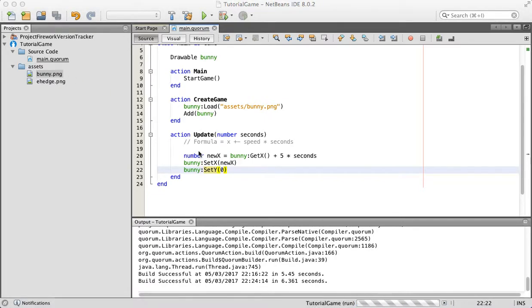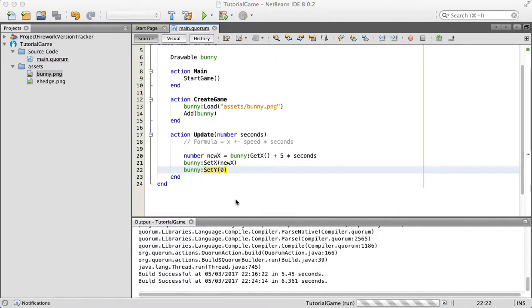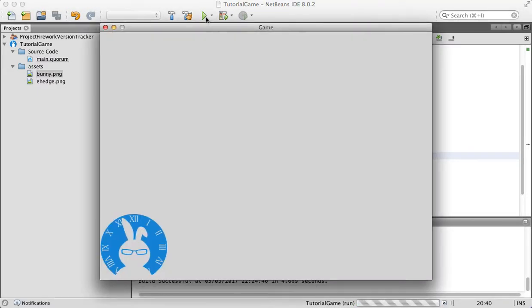Now, of course, as you can see, very, very slowly, the image is actually moving. So let's actually set this to a higher speed so we can actually see it moving. So let's go ahead and do a speed of 10, run it, and then hopefully we should see a larger margin of speed.